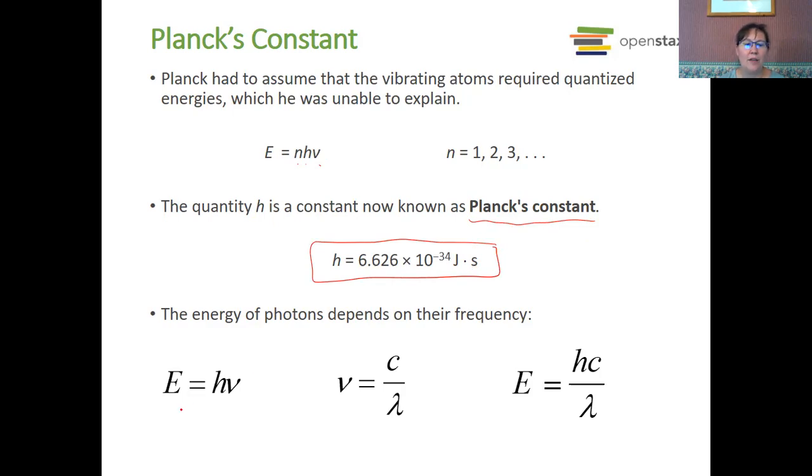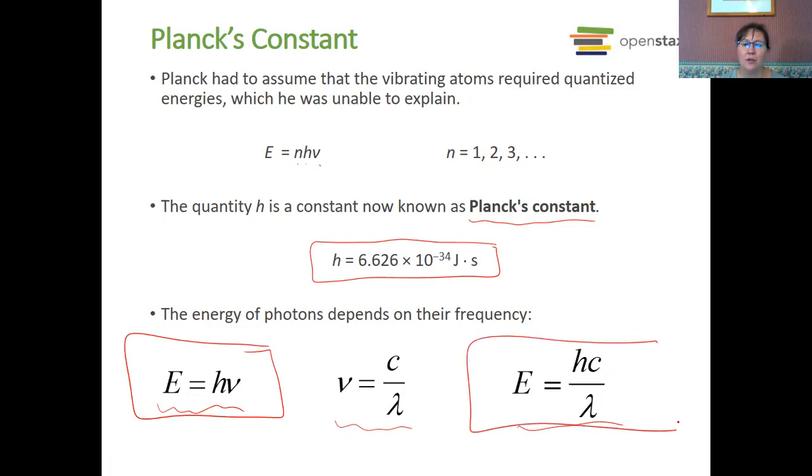Okay, and we can say, well, another way of saying that is E is equal to h nu. Since nu is equal to C over lambda, you can say that E is equal to hc over lambda. And the one that you end up using just depends on what you have. If you have nu, if you have frequency, then you'll use this equation. If you don't have frequency, but you have wavelength, then you'll use this equation. And your energy will be in joules.